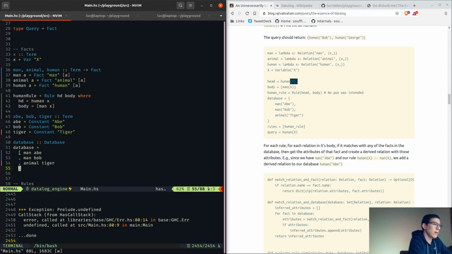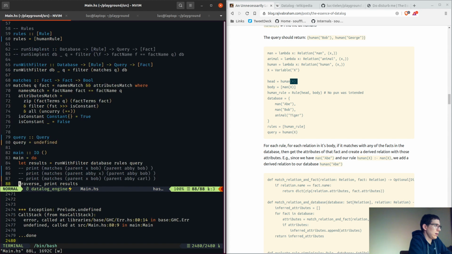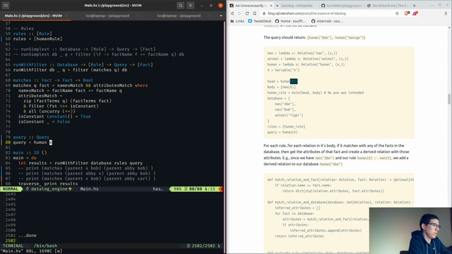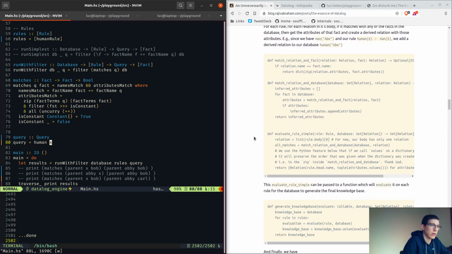So now we actually have rules. So the human rule goes in, and the query is human x. Okay, nothing is being returned. That's because in the next part he makes the matching part smarter.